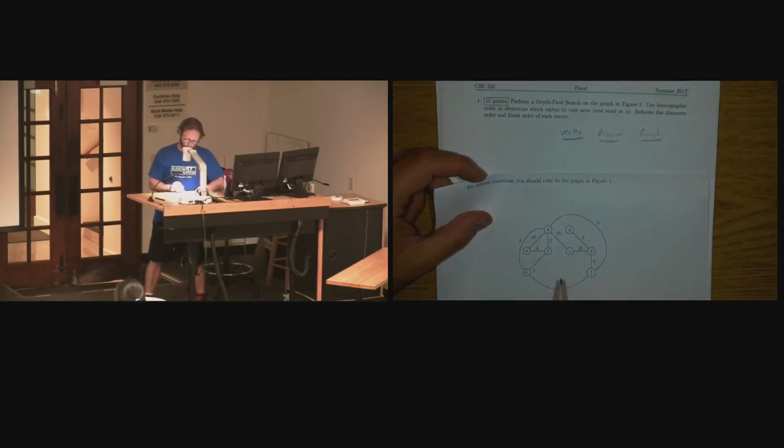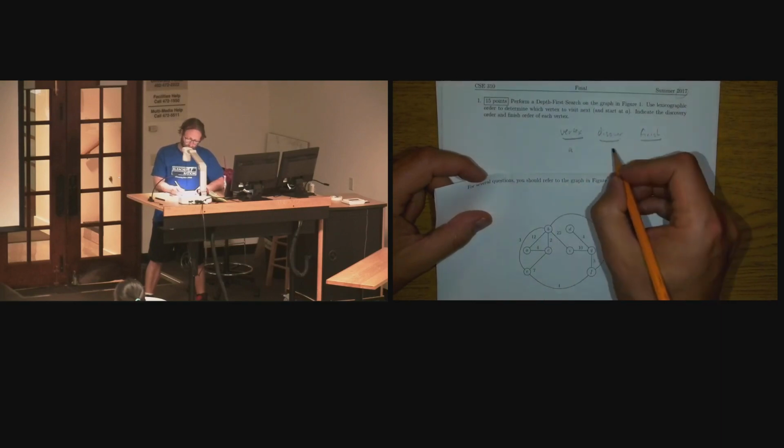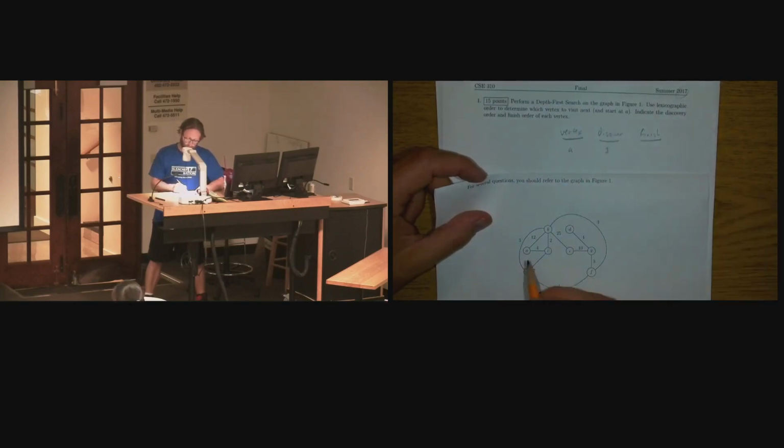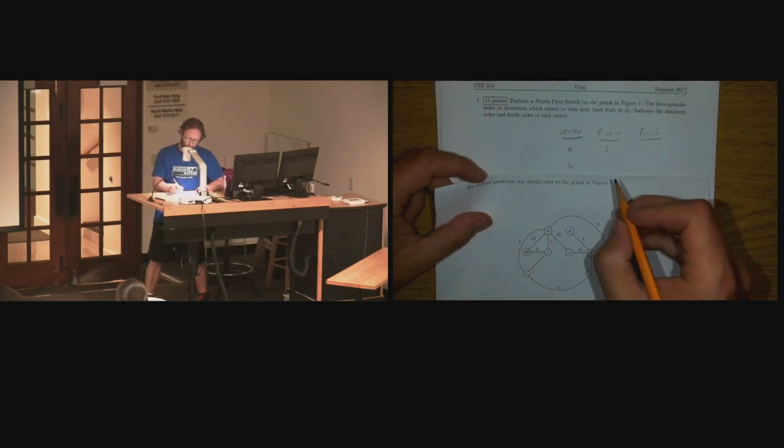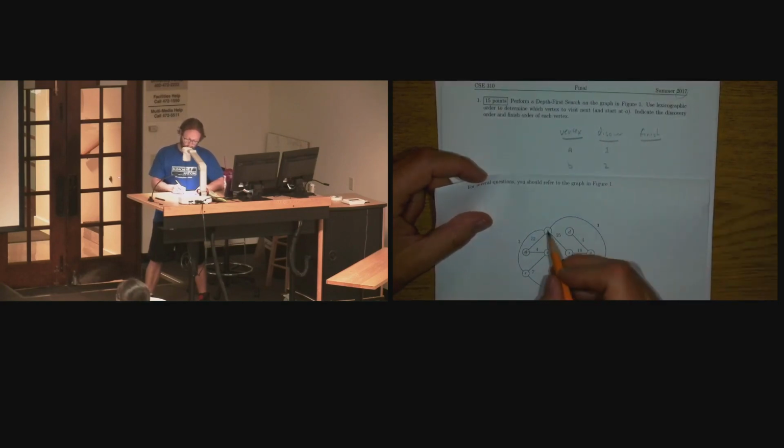Okay? So we'll, of course, start at A, and we've discovered it at 1. We color it gray because we've visited it, but it's not done processing yet. We haven't finished it yet because we still have more of the graph. We go deeper in the graph before backtracking and finishing things. We look at its neighborhood, and we see B and C, so which one do we go to next? B. And its discover time is 2. And then it's colored gray.